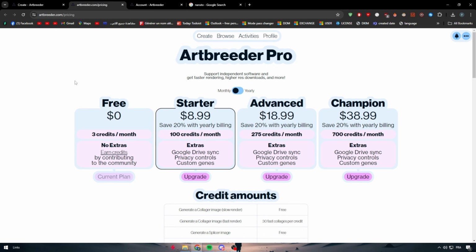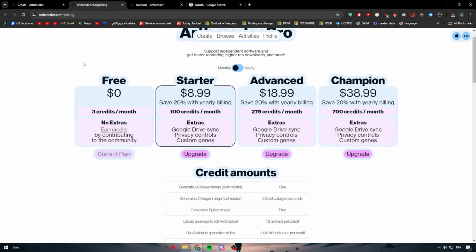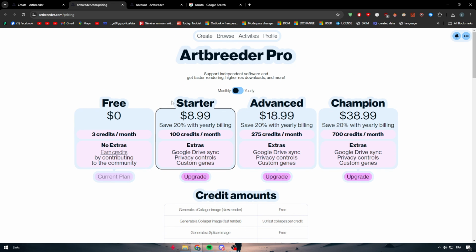You know, 700 credits is a very, very high amount of credit to use in this website. So unless you are going to use it to create thousands of images per month, I do not suggest you go for the champion one. So the free one is more than enough for me as someone who just creates a couple of images, maybe 10, maybe 15 at maximum. But for those who want more, around 100 or 200 images, you could go for starter or advanced. For you who want to take it as professional and further as you want, you could go simply for the champion, and the actual extras that are given to you for advanced and champion are the same as the ones in the starter.